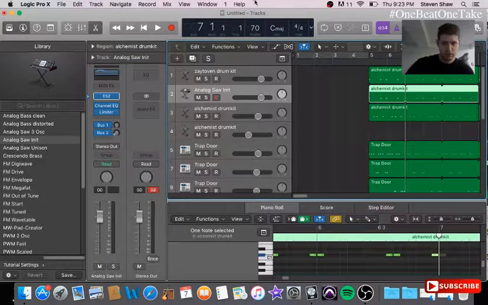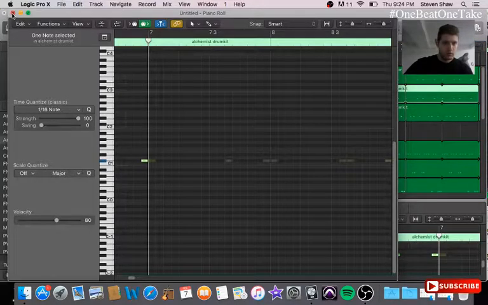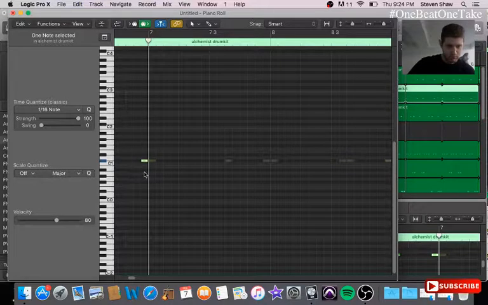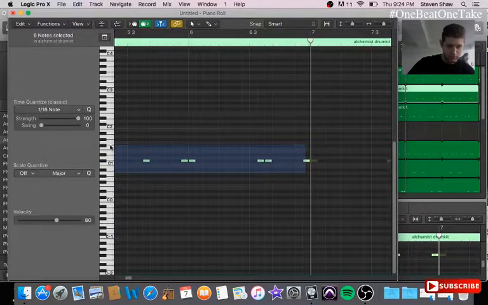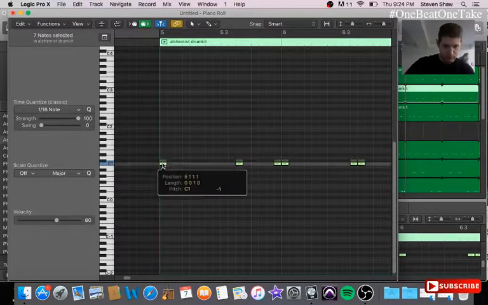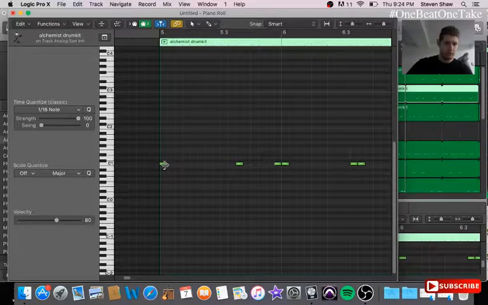Hit paste. I'm going to open the piano roll. I'm going to have to lower the volume because last time I remember working on the 808 in a tutorial video, the volume was very loud. So we're going to have it temporarily at 12, probably going to have to go a lot lower along the way. Alright, I think that's pretty good.